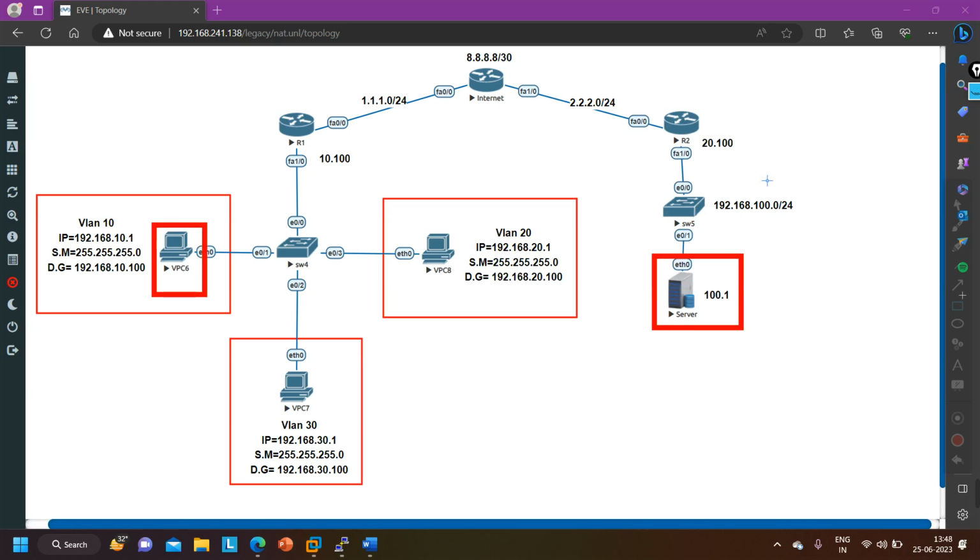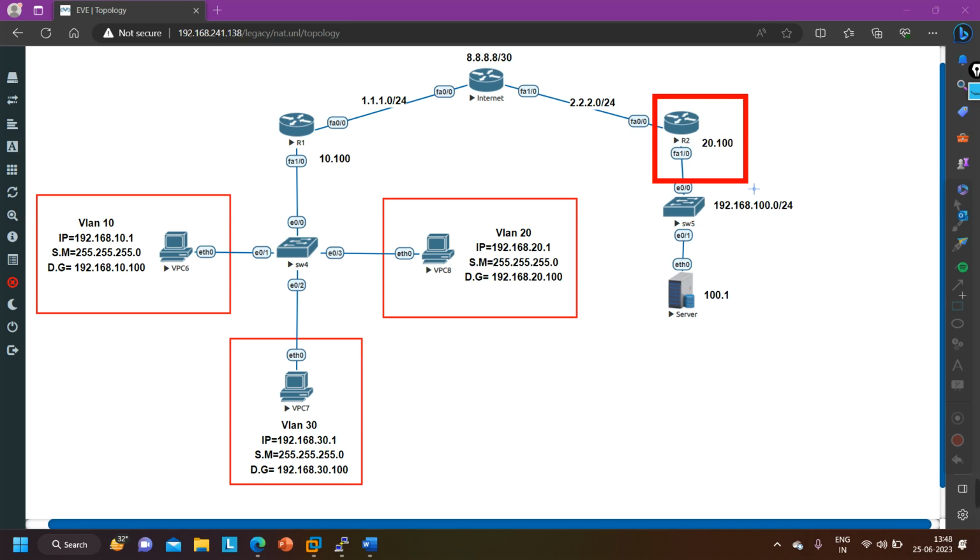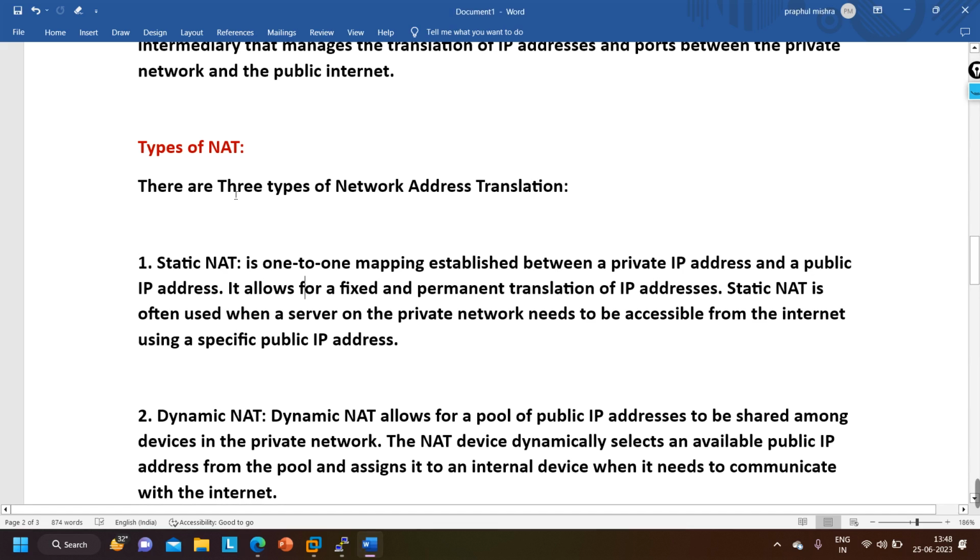Don't worry, I will show you everything step by step in the configuration as well, guys. Here we will configure a static NAT, and after configuring a static NAT, anyone from outside, from the internet, can access this server with the help of the public IP address. So I can hide my private IP address as well over here. Okay, done. Now let me move further.